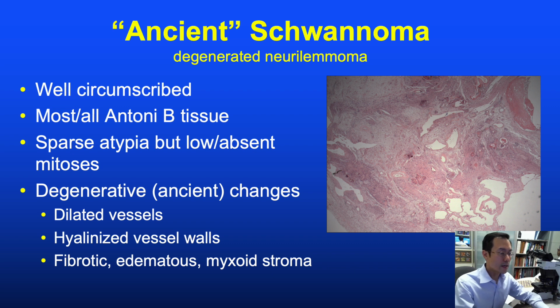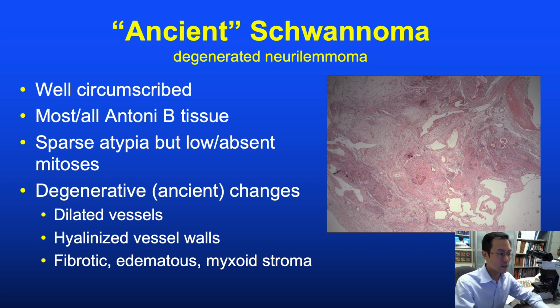The overall profile of the tumor is similar to that of a classic Schwannoma, a subcutaneous well-circumscribed nodule, but when we have all these degenerative changes superimposed, it can be quite challenging with little or no Antoni A or Antoni B features present. In addition, degenerative changes can include cytologic atypia with large pleomorphic hyperchromatic nuclei. Typically, the saving grace with ancient or degenerative changes is that amidst the atypia, there's little to no proliferative activity or mitoses.